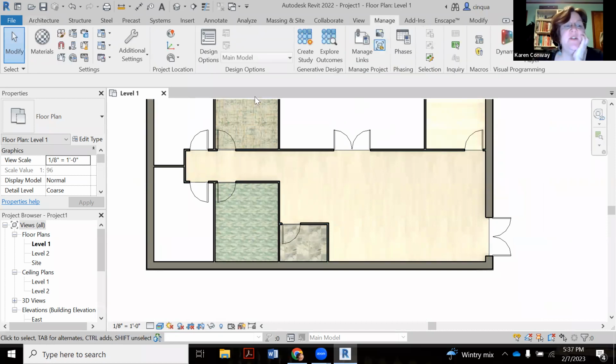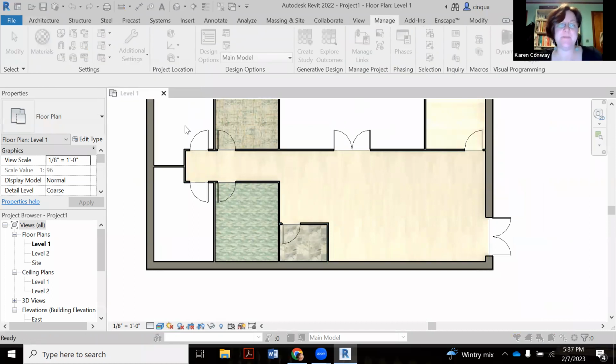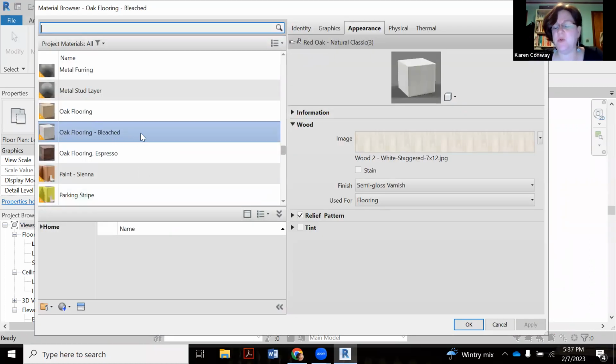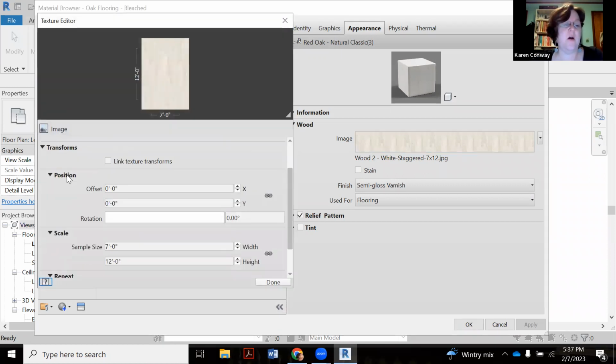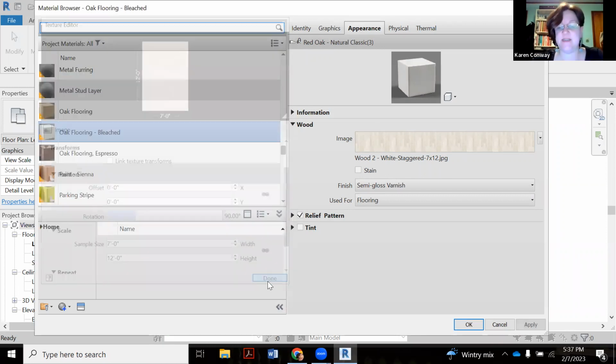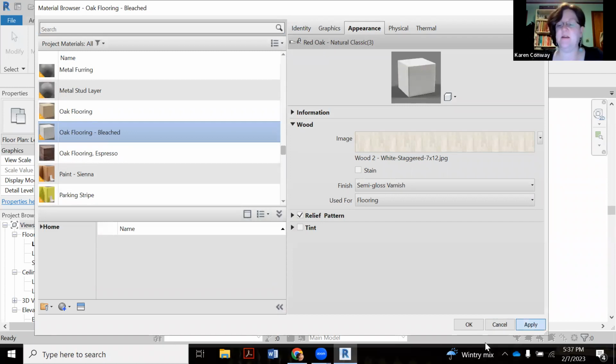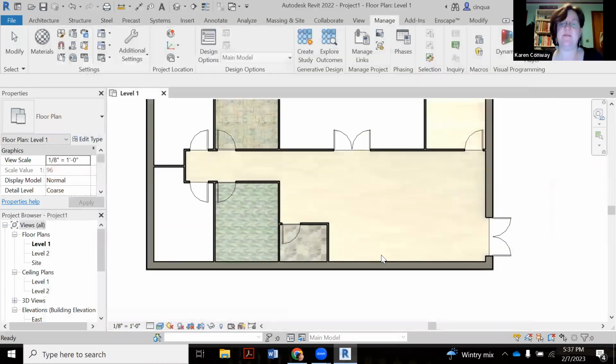So we're going to go to manage, we're going to go to materials, and then it automatically will usually pull up the last material you worked on, which was this type of flooring. So in this case, I'm going to click on the picture of the flooring, and above where I change the scale of it, there's this rotation. So I can put in 90 degrees, say done, say apply, say okay, let's see, it's saving. And then it should have, oh yeah, it did just jump.